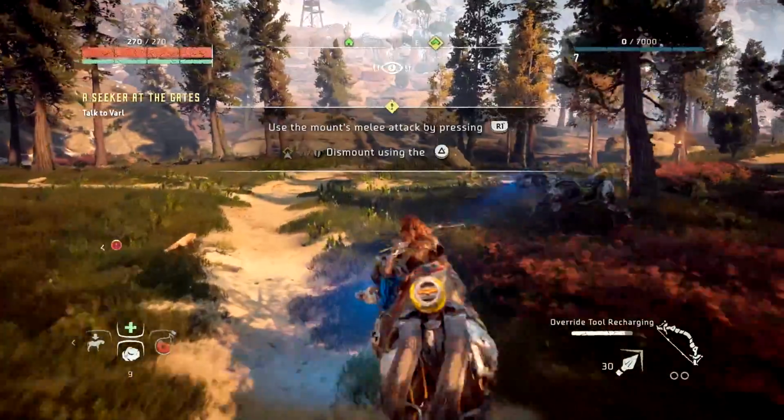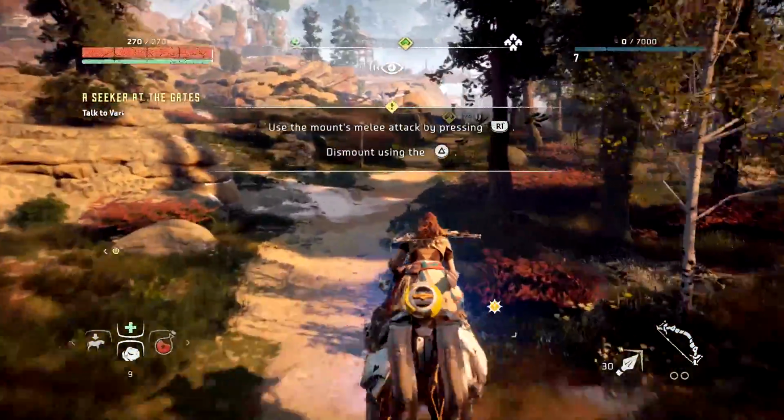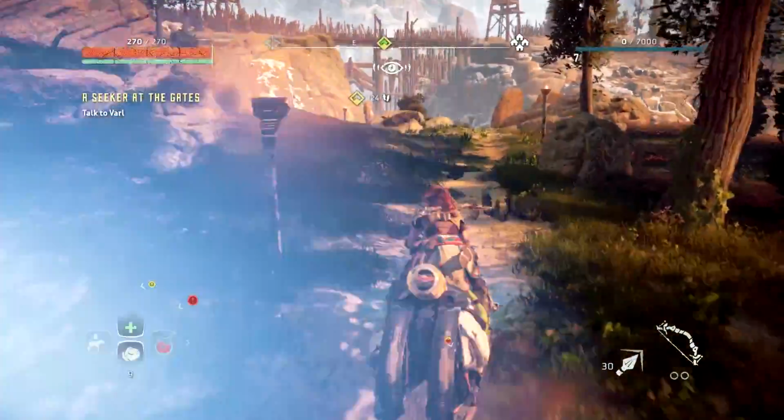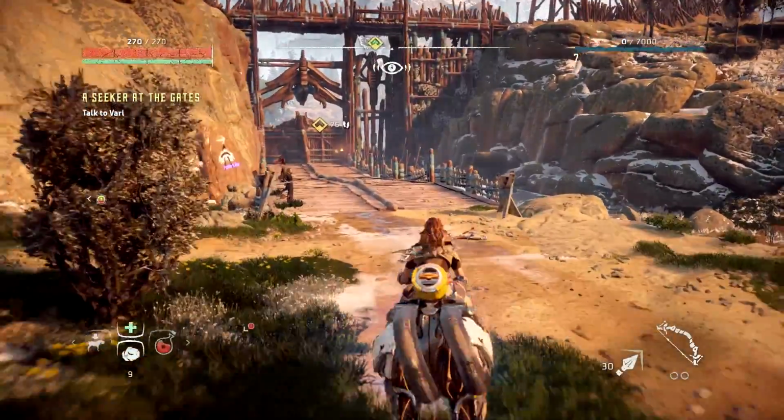So that's how we acquire mounts. There's a couple different machines that we can use for mounts, and of course there are some other machines that cannot be used as mounts but can still be overridden and can become your combat buddies for a short period of time.